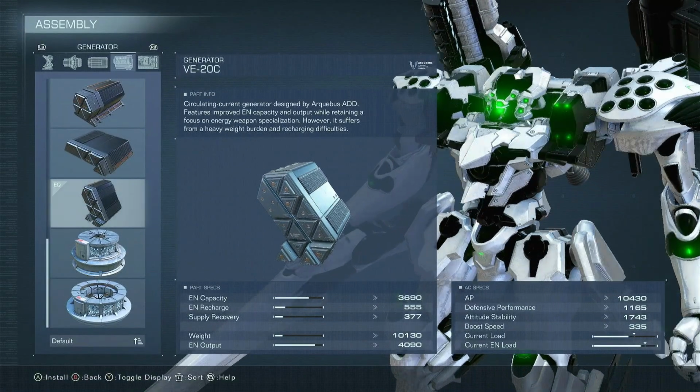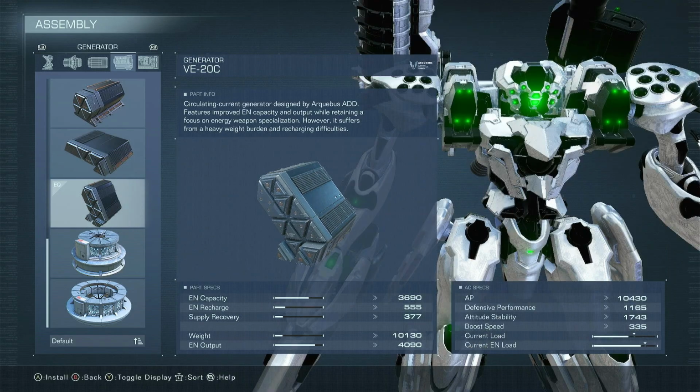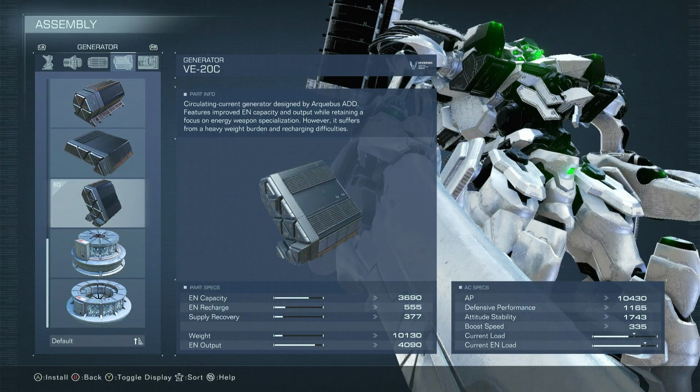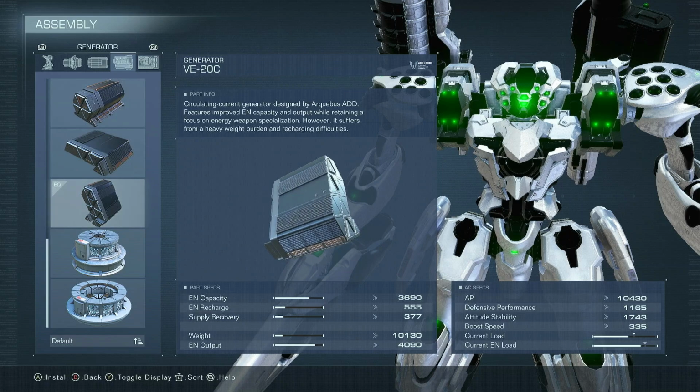And for Generator, going with the VE20C for its nice boost in energy firearm spec, making us do more damage with the LRA, as it is our main offensive weapon at range. Our EN load is kind of close to EN shortfall, but being a more ranged build, as long as we're careful with how much EN we spend, we should be fine on recharge.